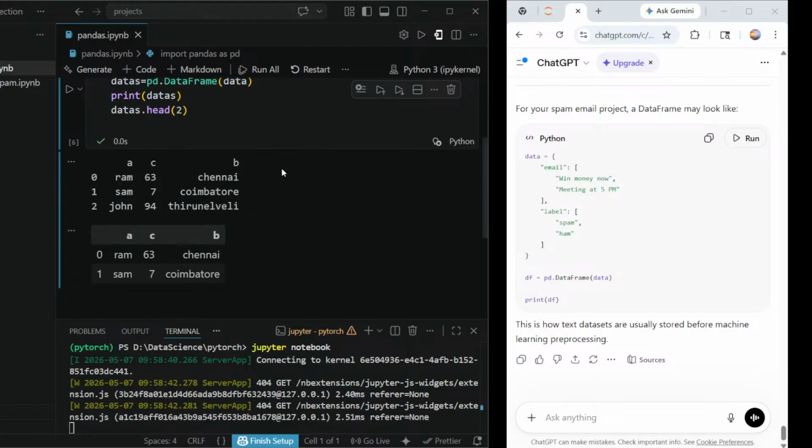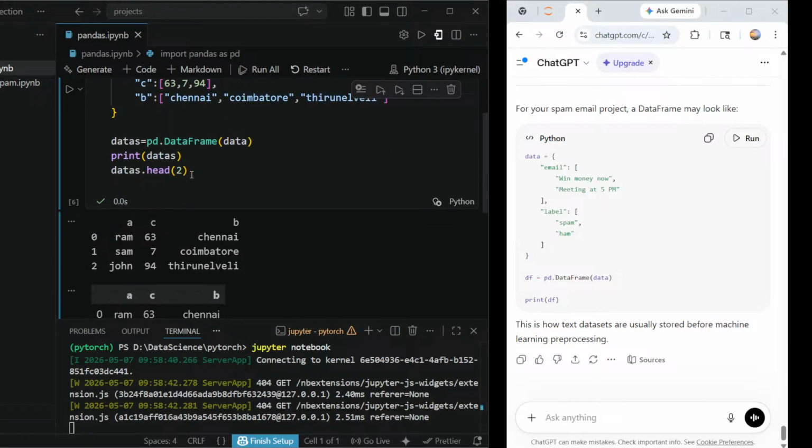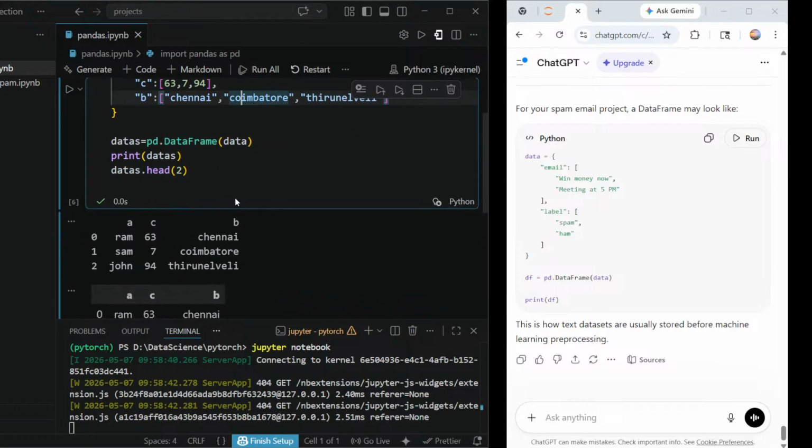Ram Sam 63 7 Chennai Coimbatore, which is fine. Okay, understand.